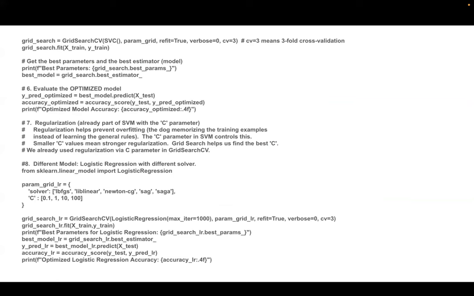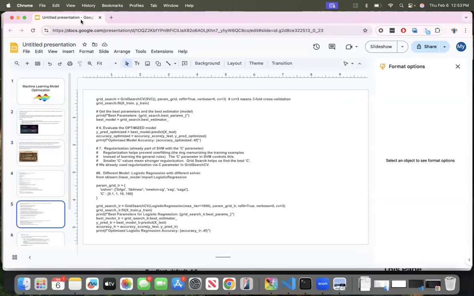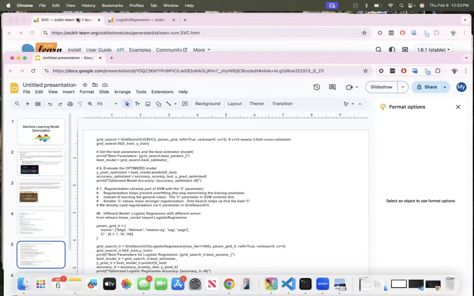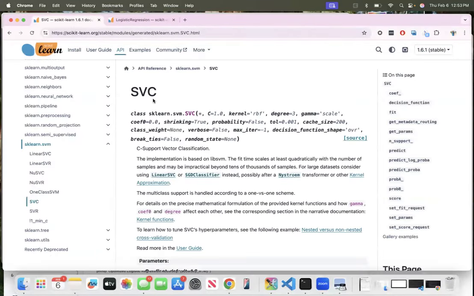Okay, so when you go to the APIs, let me show you here. Since we were learning SVC in scikit-learn, no matter where you pick up the model from, the model provider has to give you the documentation. So for example, SVC, the support vector classification.